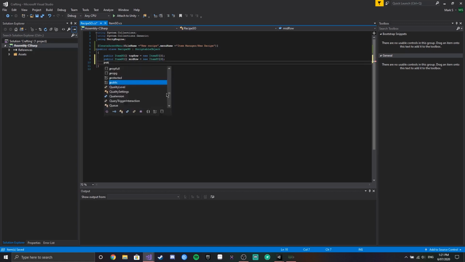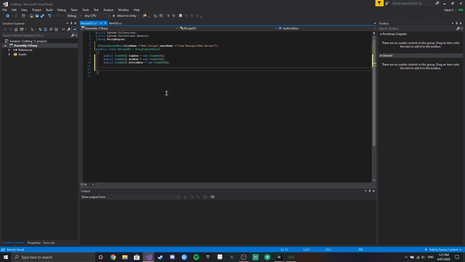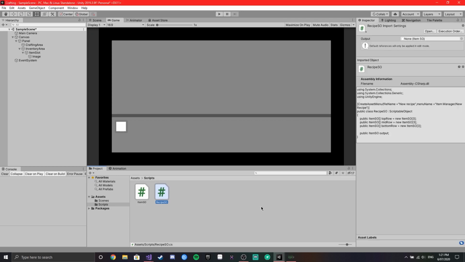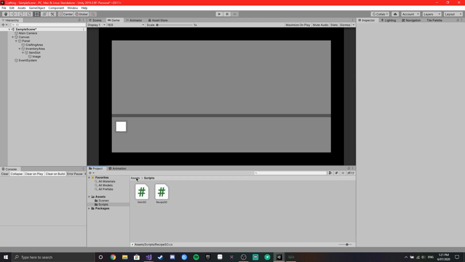And then another public array of items, bottom row, and also define that to 3. And then we're going to also have a public item, and it's going to be our output. So we will define what items go into the 3x3 matrix through the scriptable object, and then the output item is what we'll receive back.